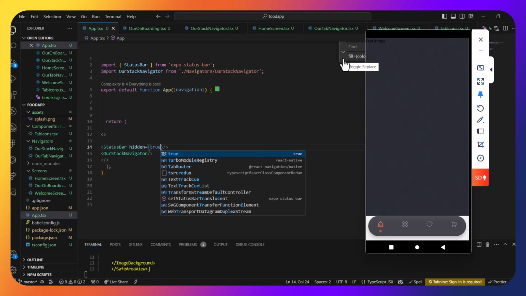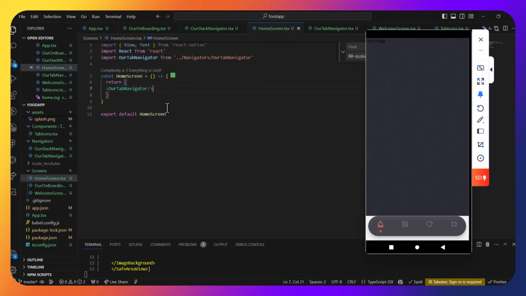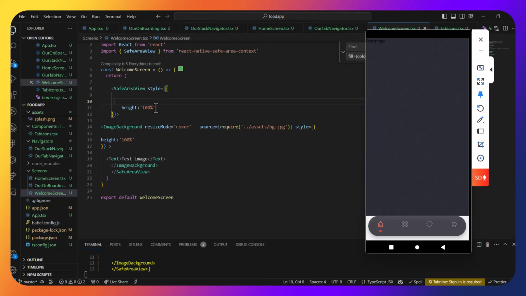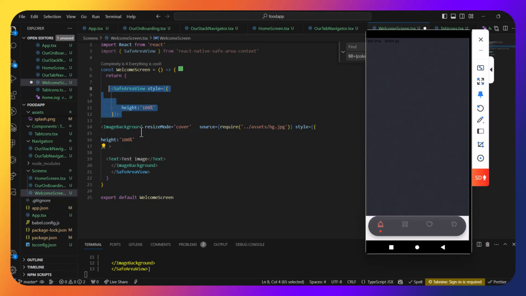On my phone, at the top here, there is this bar that I don't like. My big assumption is that the safe area context does this. So let's see if we can rearrange some elements. Where is the safe area context on the welcome screen? Let's just remove the safe area context and see first. Let's delete this. It looks like there is no difference. Let me edit this text and see. Are we able to render? Yes. So it's not the safe area context.